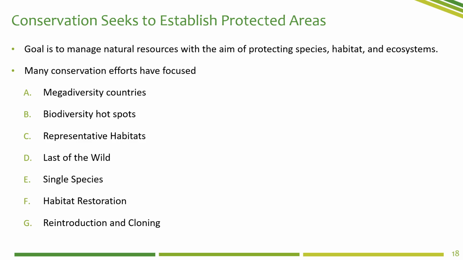So for example, if you have a group of people who are removing trees from an area, they're probably not doing this because they don't like the trees. They're probably doing this because they're trying to make a livelihood. They're trying to find places to live. They're trying to have places for their cattle to graze or their crops to grow. And so all of these conservation strategies have to also take into account that there are people being affected by both the organisms that are being lost, but also the conservation strategies and the potential pushback to what those people are doing. That also doesn't mean that people are always doing what is best for the environment.